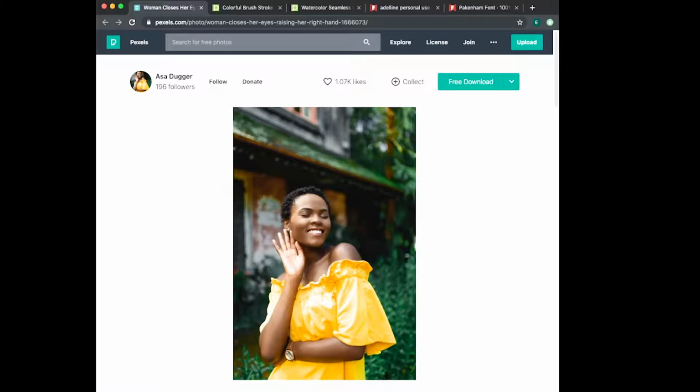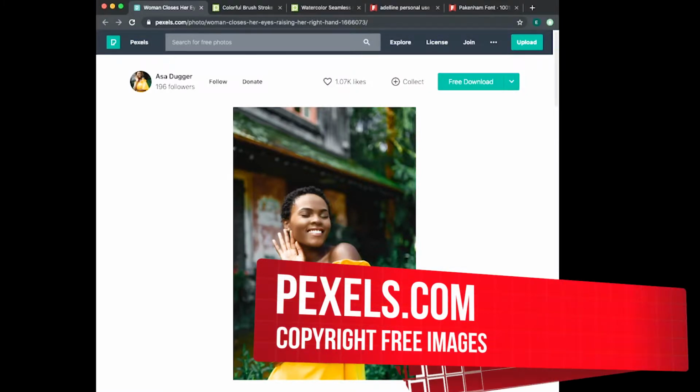This is from a website called Pexels. Pexels is a website that allows you to find pictures that you can use for commercial usage. All these pictures were actually taken by photographers from around the world. The way Pexels works is they upload it and then people can download it for free.